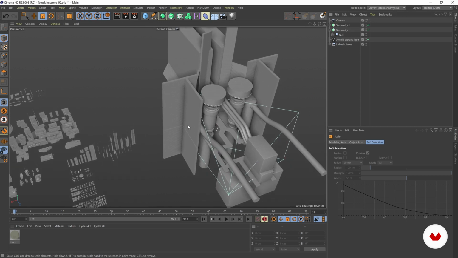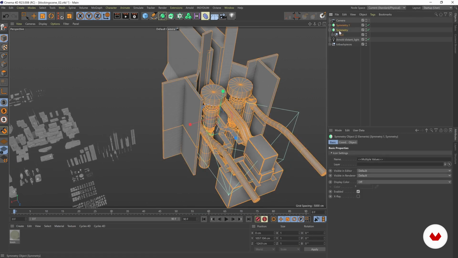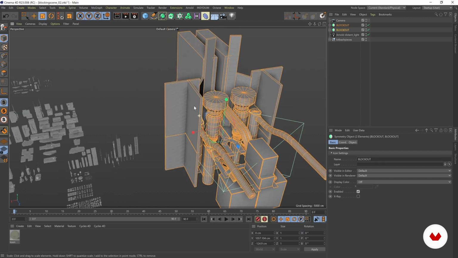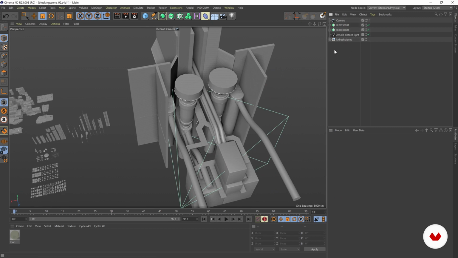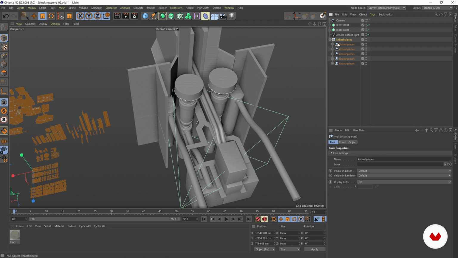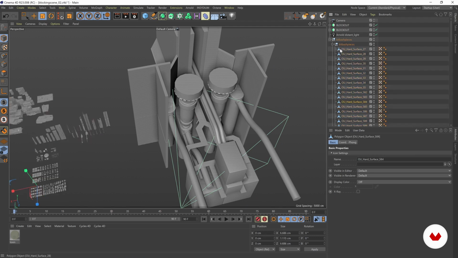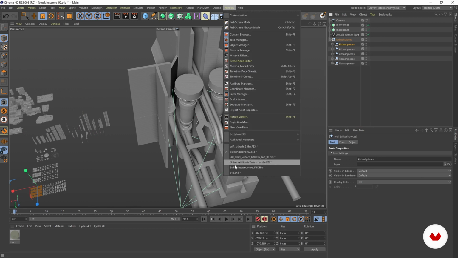What I'm going to do is add a new symmetry, as I'll keep these as my blockout pieces. So I'll come down here, and all my blockout symmetries and stuff, you may have more or less. Just so I know though, these are all these establishing cubes and cylinders and stuff. And you'll see that I have my Kitbash pieces in a group at the bottom, and they're all in their respective groups that they came in with from the scenes.